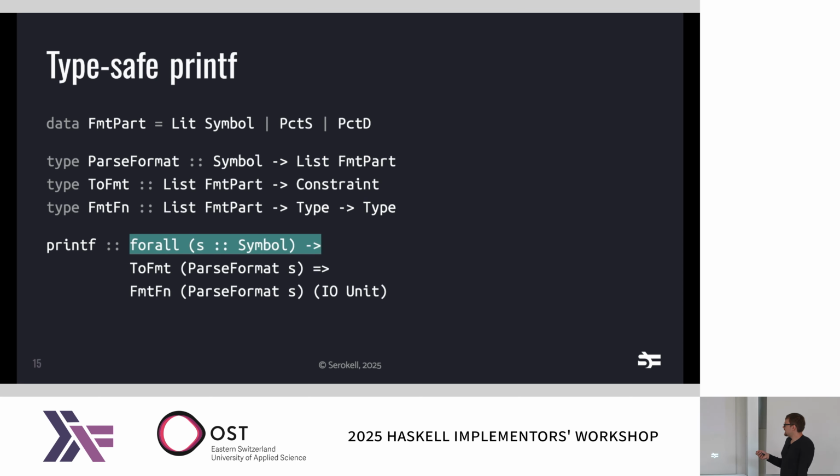So this is the API that we actually want, the better API for printf. The for all will be with an arrow, not with the dot, meaning that the type-level string, it's going to be a type-level string, it will be supplied in the same way that you would supply a term-level string. It's going to look like a term, but it's going to be type-level.